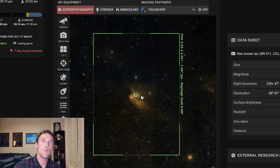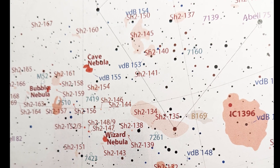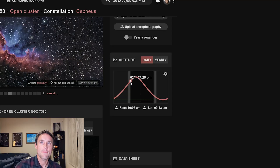What I'm hoping to do with this framing is not crop it down just to see the Wizard Nebula — I want to be able to see where it is relative to other things within the galaxy, within that dust and gas that makes up the real star-forming material in the Milky Way. This cluster is in the constellation of Cepheus, the king. As soon as the sky gets dark, it's about 60 degrees up in the sky — a fantastic location.